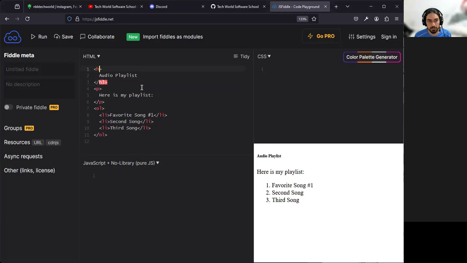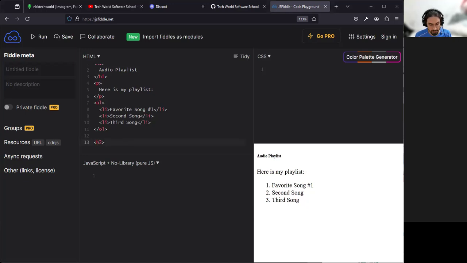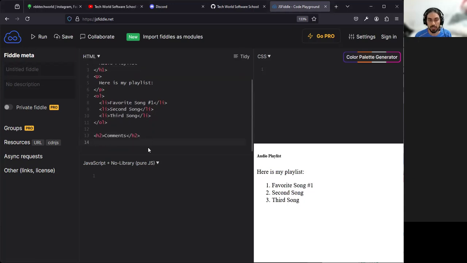Now let me revert that. Just as an example to have an H2, I can just add here a subsection of this whole section and say something. Let's see. We could have a comments section. How about that? Maybe somebody wants to comment on your playlist. So you would have a subsection of the other playlist that would be just for comments. And then you could add the H2 here.